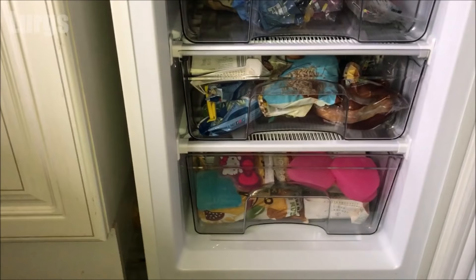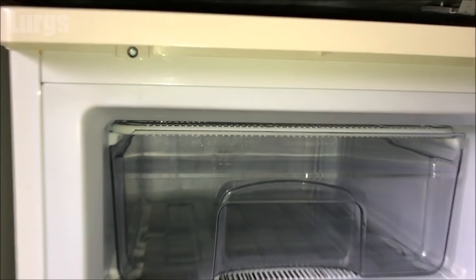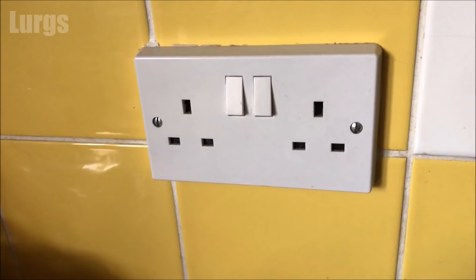So let's load it all up. All the trays are back in with the food, and look at that — that is looking absolutely fantastic. When you compare with what that was like before, you can see the difference, and that means your freezer is going to be working more economically. And finally, of course, don't forget to plug the freezer back in and switch it on.